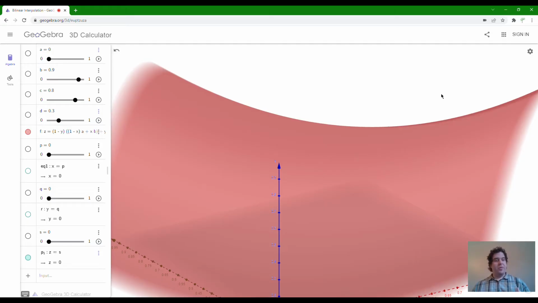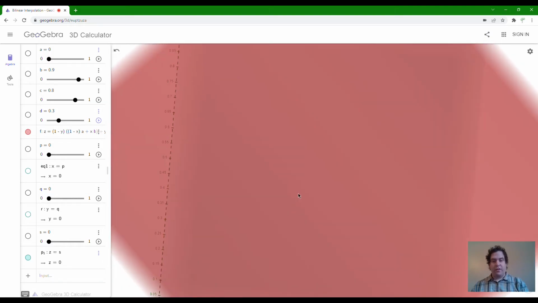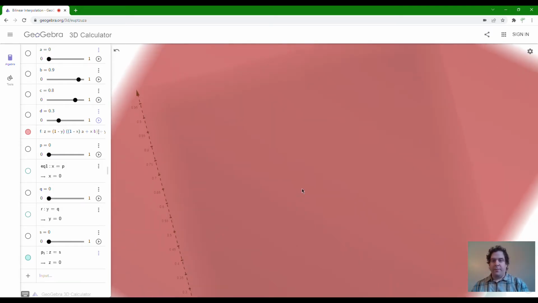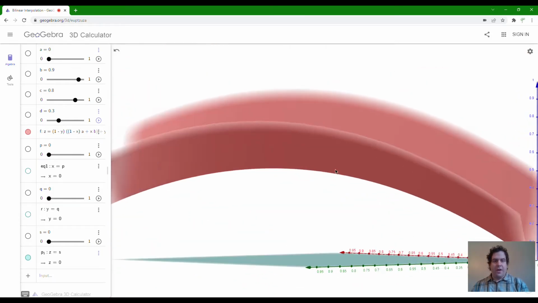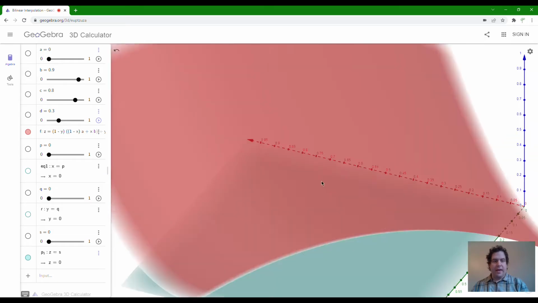So here I've plugged in the formula that we worked out on the board into GeoGebra's 3D grapher, and we can see the formula here. Z is going to be the alpha value, and we're going to plot these values across the square where x goes from 0 to 1 and y goes from 0 to 1. This is the square that we saw up on the board. And when we plot this, the shape that we see is a hyperbolic saddle.